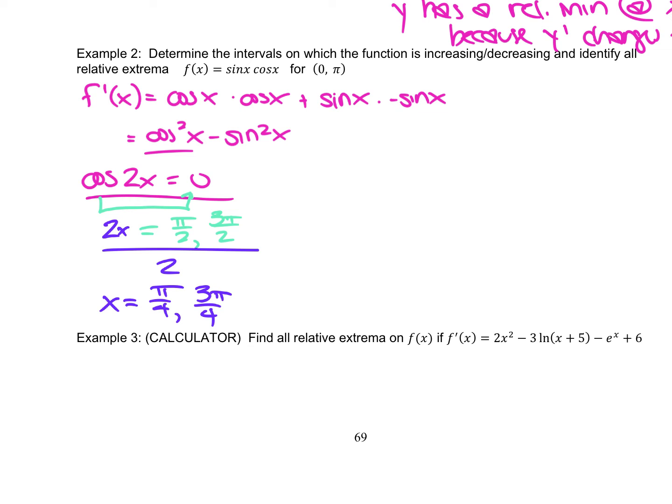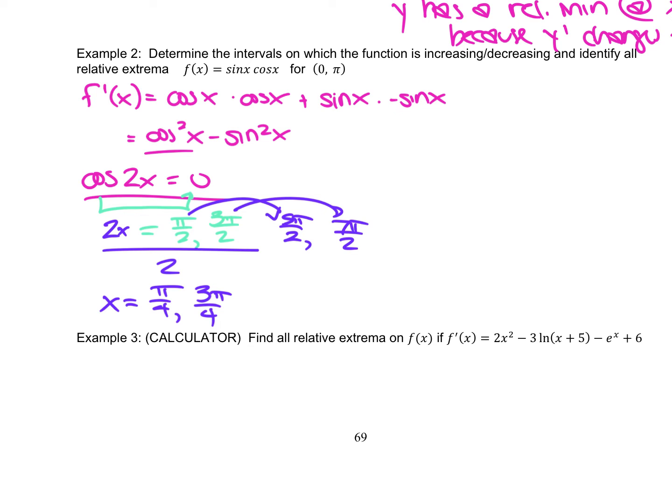The only caution I would say is if they fall too far within it, you might have to find more answers. Remember how we added 2 pi to the original? So we could have said if it's pi over 2, it's also 5 pi over 2. If it's 3 pi over 2, it's also 7 pi over 2. Neither of those would fall within the interval, but it's something to check if you need to. So here, we didn't have to. Okay, so those are our critical numbers.